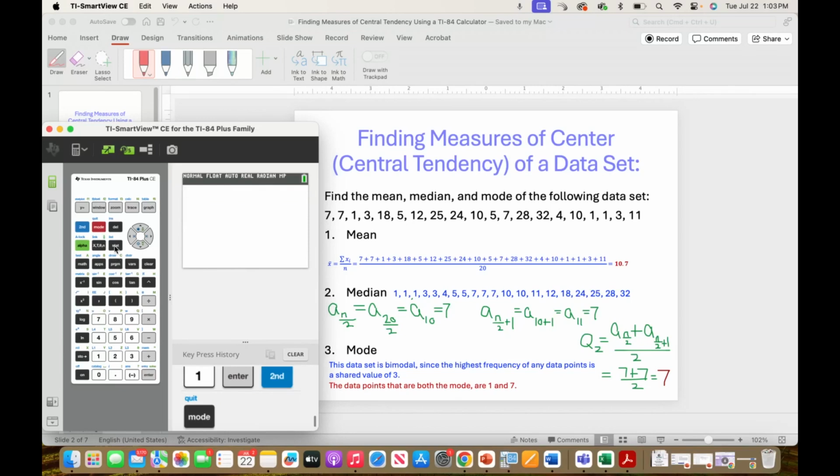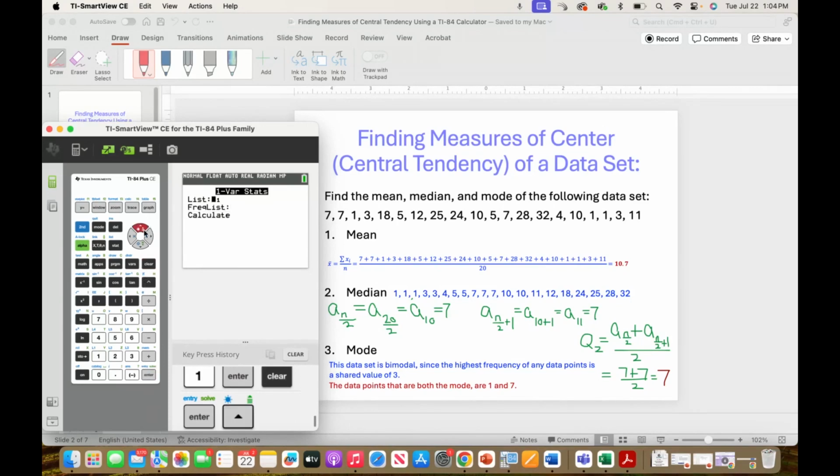I'm going to go back to Stat, and this time we're going to do Calculate. Now, we only had one data set here, so that's one variable. Or in other words, we're looking for X bar for this first one at least. We're summing all our X values together, and then we're dividing by N, of course. And even with the median and the mode, it's X values that we're using. So one variable. We're going to push Enter. Now, we're not using a frequency list right now, so let's go ahead and clear this out. We'll use that a little bit later.